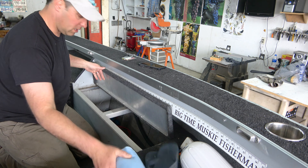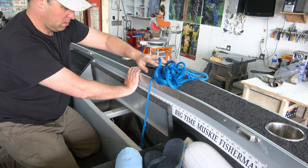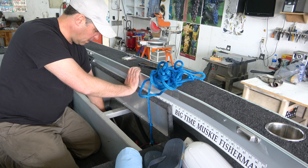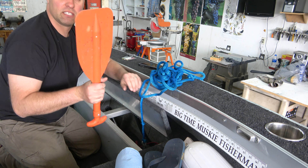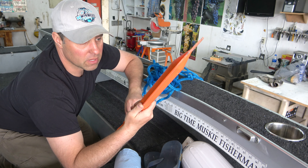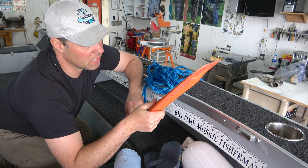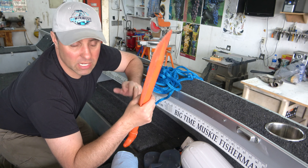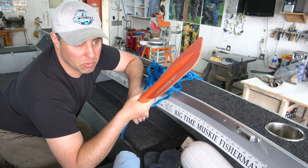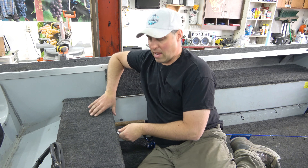A couple of flip-flops, some paper towels, shop towels, my rope to launch the boat with, and a cable to hook up to the winch. I've got my nav lights in here. I started stocking a paddle because twice I've been stranded on the far side of the lake with no way to get back besides paddling with boat cushions. Now I've got a paddle in case the trolling motor or main motor dies. This actually happened three times — the third time I managed to pull-start the motor with a rope from the minnow bucket, but it's happened enough that I keep the paddle just in case.